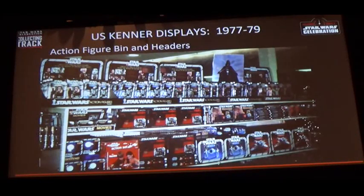detail. Yeah, if you look at that picture, if you were in the stores back in the 1970s, you probably won't be seeing that little dangler. You'd be going after that nice sign to hang up on your wall, to go along with your figures. So those danglers are actually relatively rare and worth a lot of money.